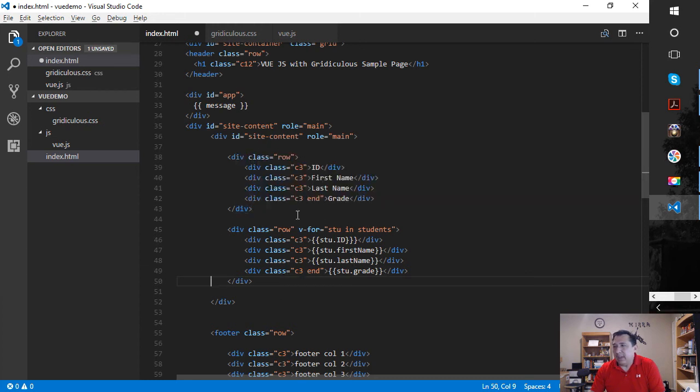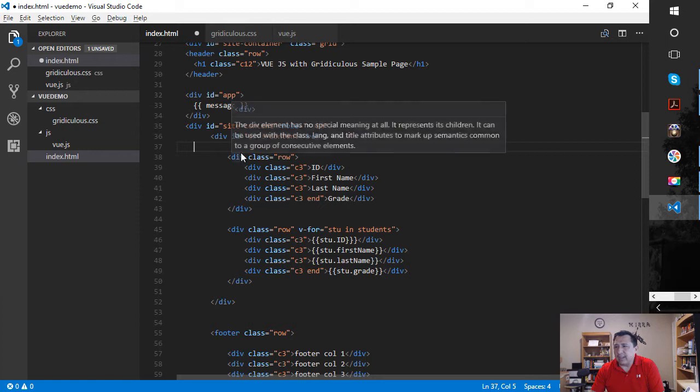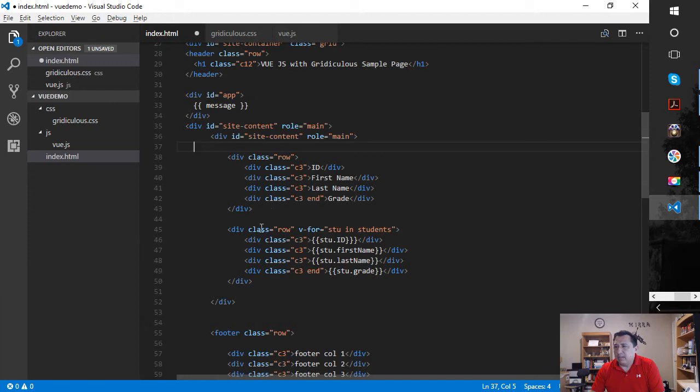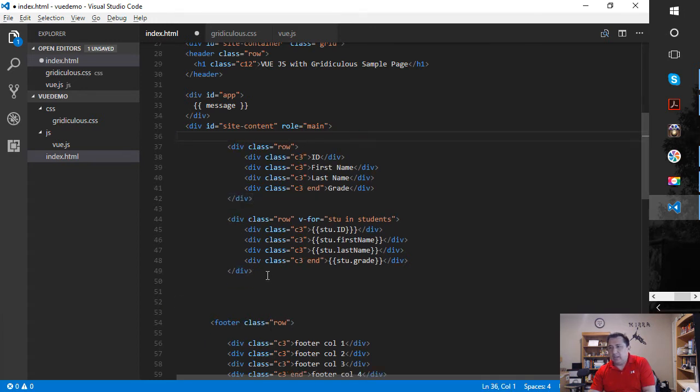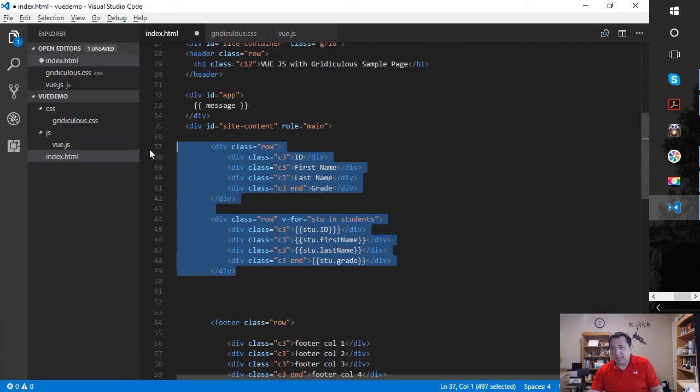So now here we have this, we can actually say, ID equals site content, right? But that's not going to work, because we have site content and you can't have the same ID. I didn't even notice that I had two site contents. In reality, you can't do that. I'm not sure where I got that from, but let's get rid of this div because we can't have multiple divs with the same ID.